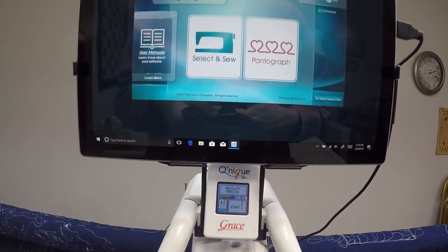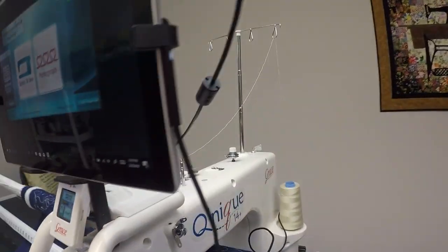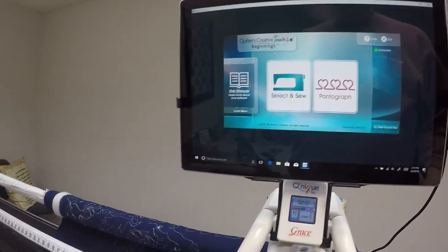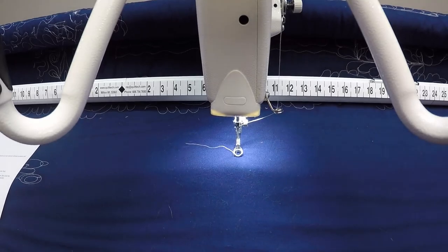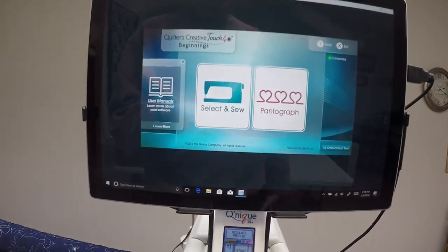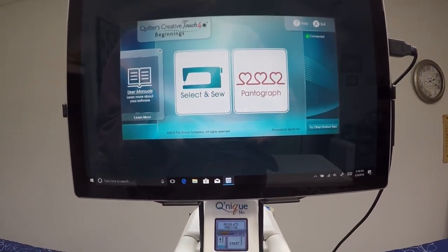Everything appeared to be fine. So that was the one little thing that got us around it. Now, if you had the cables hooked up when you did the install of the software and the firmware, you won't have that problem. But in case you do, just hook it up properly. Also, make sure that your machine is turned on. The carriage should be turned on and the sewing machine should be turned on with everything connected. Go ahead and do what I just did, and that should get you around that little issue. So just a little tip to keep in mind just in case something comes up. Thank you much, and we'll talk later.